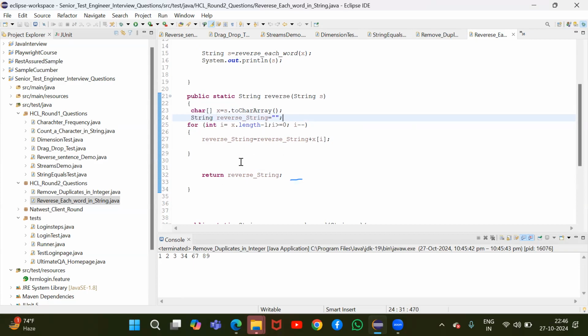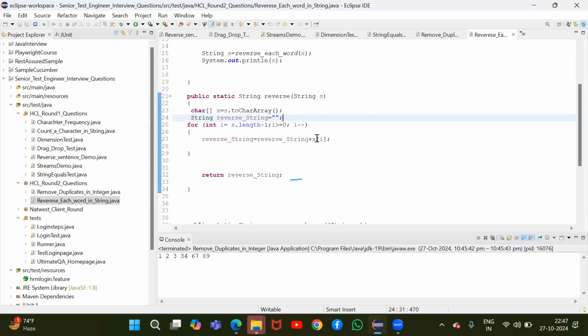Traverse the character array in the reverse direction, and you can use reverse string plus x of i, where x is the character array.